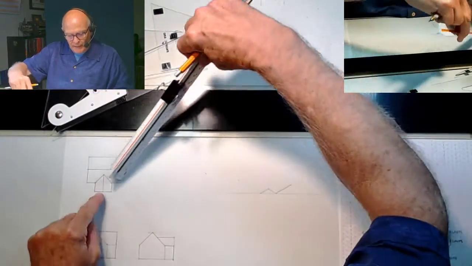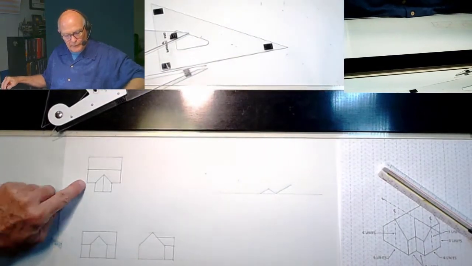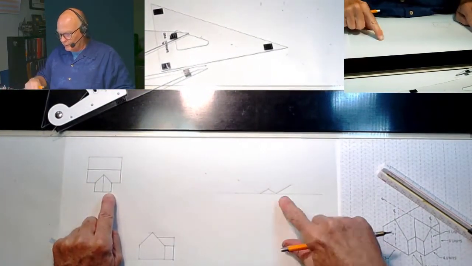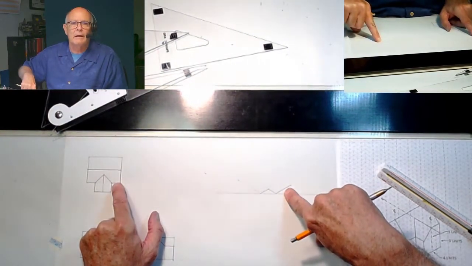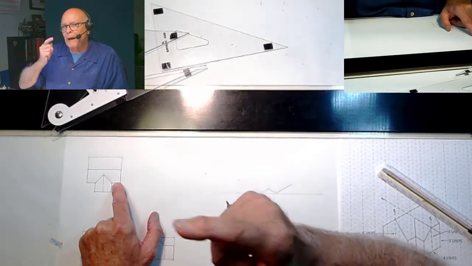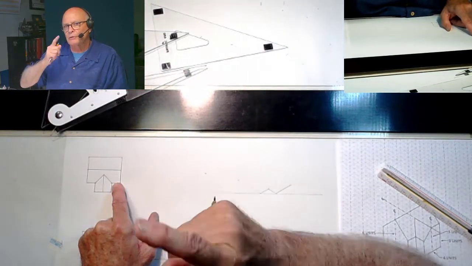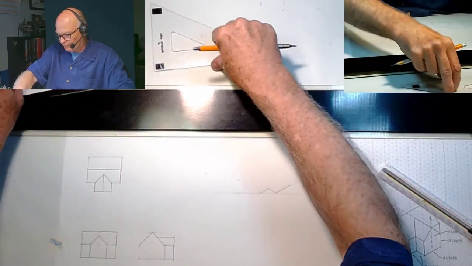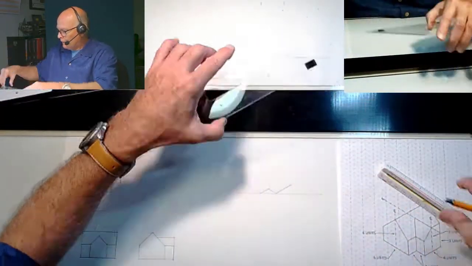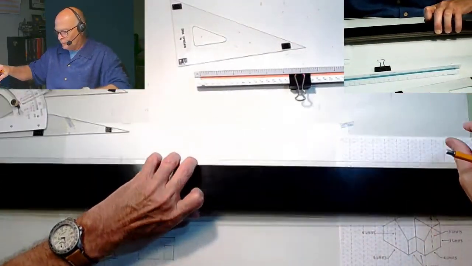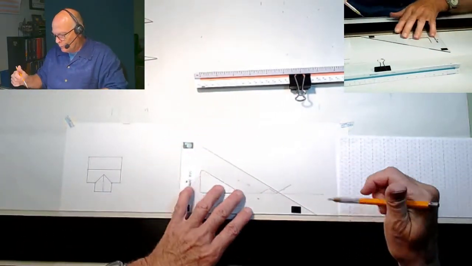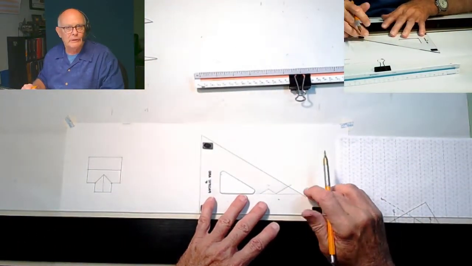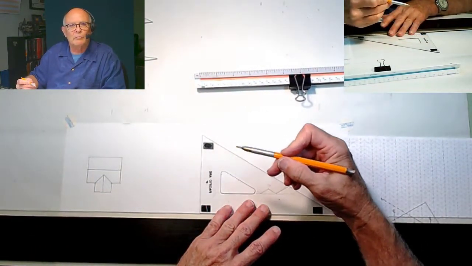So, how far back? We've drawn here, here, here, here, here, come across the front, and that's where we're at right now. Now we have to get this side. So we have to backtrack a little bit going the 30 degrees, and you'll see how that works. If I was drawing this using this triangle here, I would now be back to the 30 degrees, but I'm going to go back this way now.